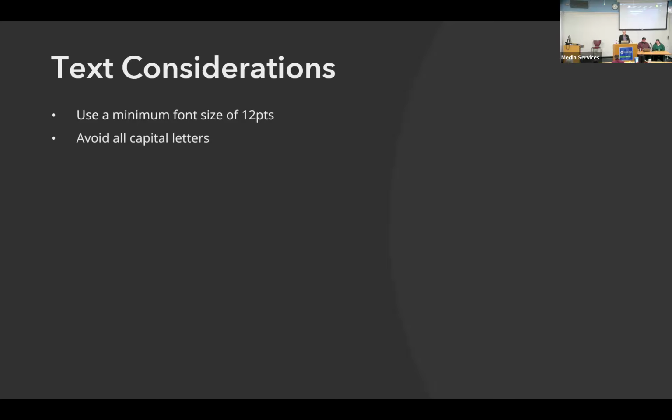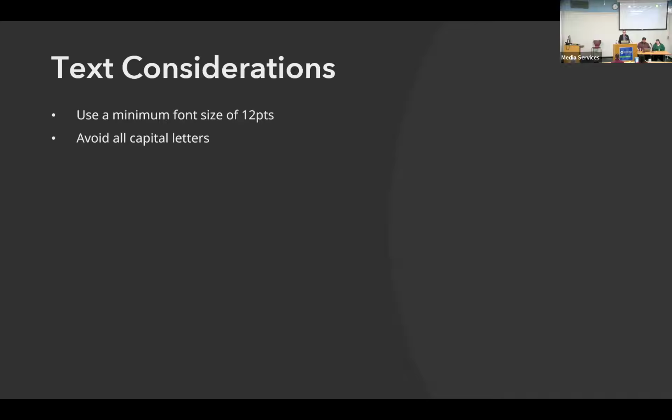Try to avoid all capital letters, especially for big blocks of text. One of the reasons for that, and if you were in the session earlier, Adam talked about this, and he actually has a graphic that shows it really well, so you can watch the recording if you didn't get to that session earlier.